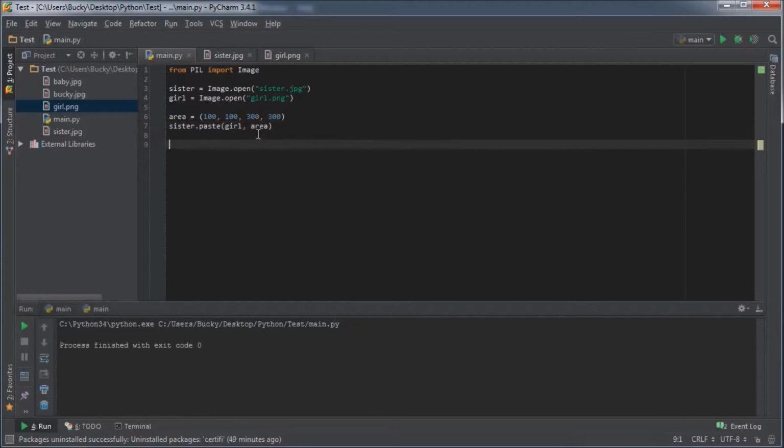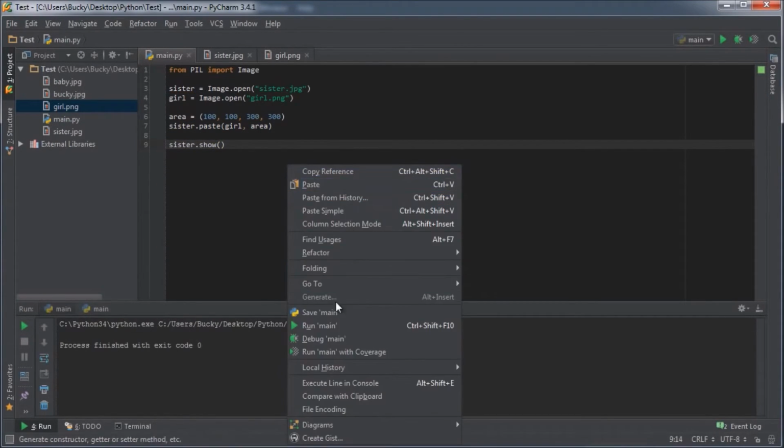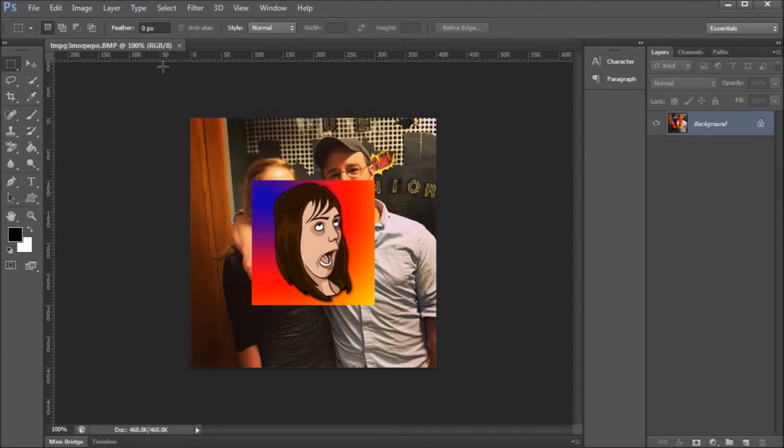All right. So now what we did is we basically took this sister image and we pasted something on top of it. So now if we just call sister.show, check this out, run main, look at that. Now of course, if you look in this file display, whatever it's called, the file name, you can see that this is indeed one image. These aren't two separate files, and if you're familiar with Photoshop, these are the layers. This is actually one layer. So we took that image and we pasted it in exactly.